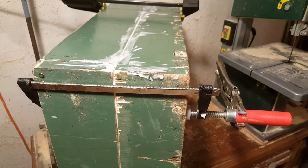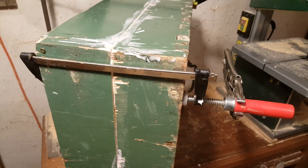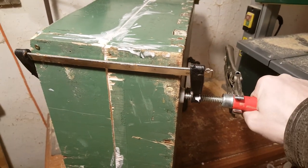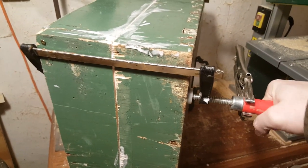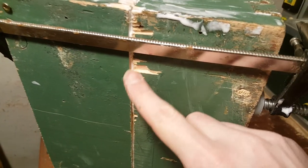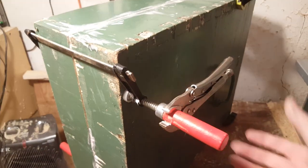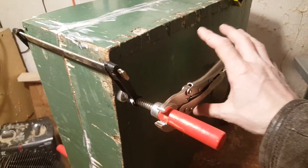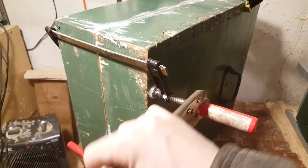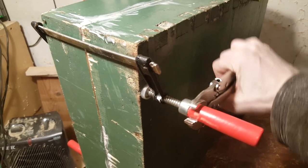I just came up with this idea to use some kind of a lever to generate more torque on this F-clamp, because with my bare hands I was not strong enough to grip hard and pull the parts together, so there is still this seam visible. So I took a vise grip and snapped it right here so that I can generate much more torque than I should have with just my hands.